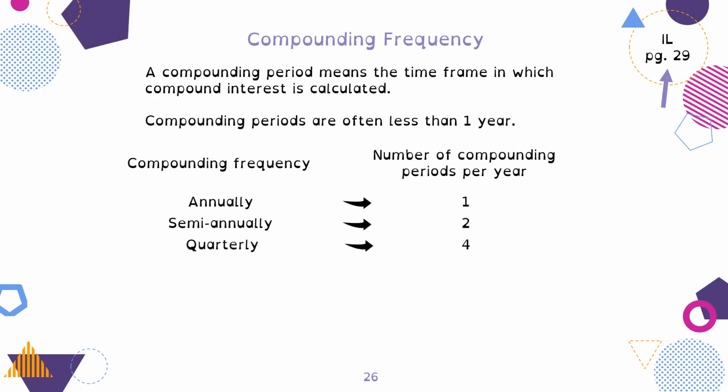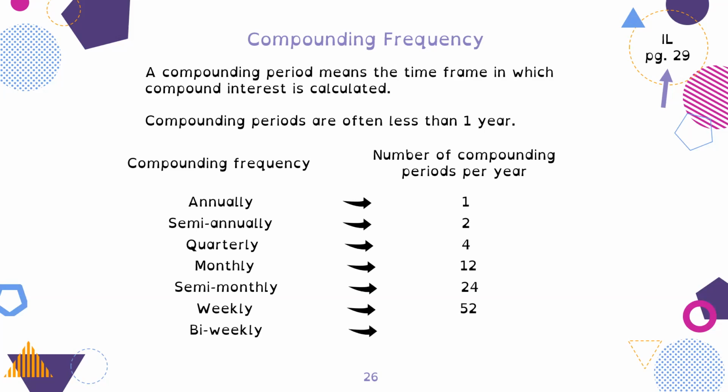If it's quarterly, we are 4 times a year. If it's monthly, it is 12 times a year. If it's semi-monthly, it's 24 times a year. If it's weekly, it's 52 times a year. If it's bi-weekly, it's 26 times a year, because bi-weekly means every 2 weeks, whereas semi-monthly means twice a month. And if it's daily, it's 365 days a year.